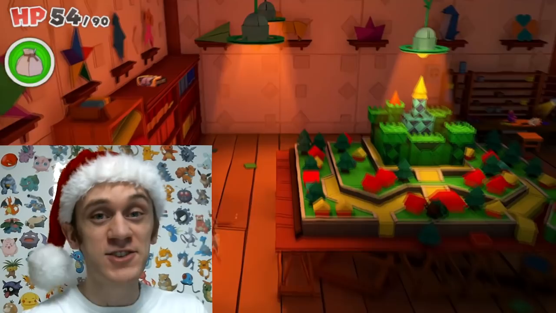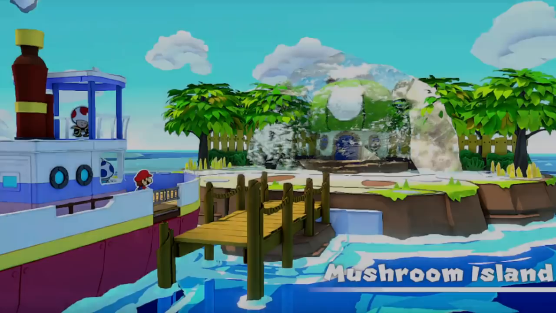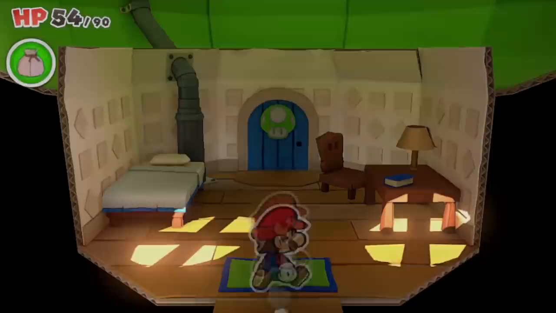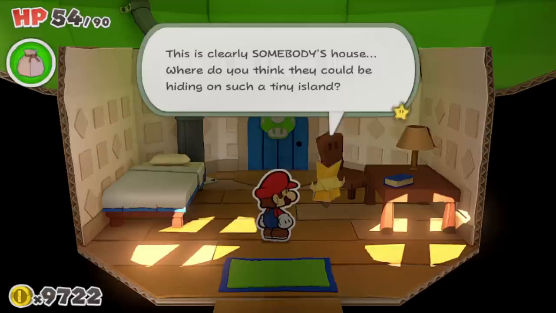Here's a refresher of what normally happens in this part of the game. When you make it to Mushroom Island, you find that there's a big block of ice covering the house on the island. If you melt this ice and head into the house, you can't make it into the backyard of the island because the door leading to the backyard has no handle. It's really important to note that you can't normally make it into the backyard without first getting the handle.